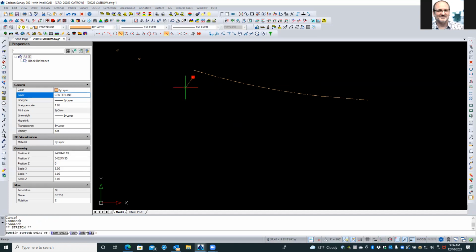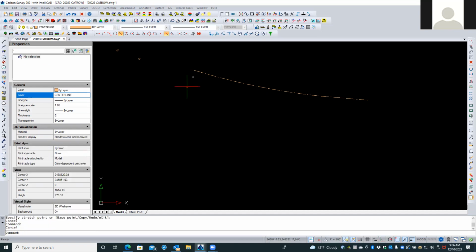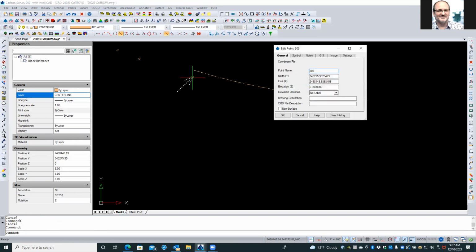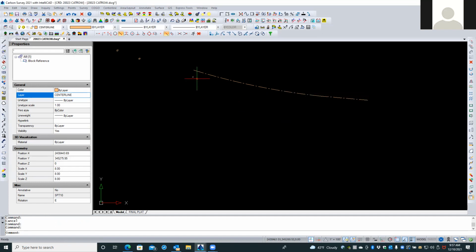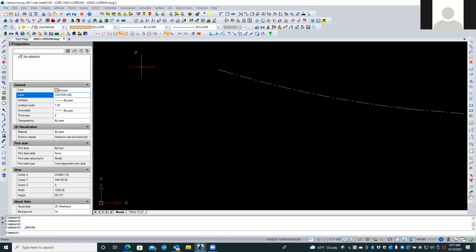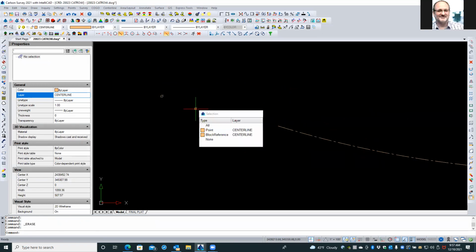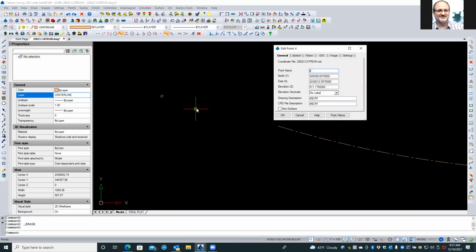I don't know what that point might have been. I don't either. You can double click it and see, maybe that'll help you, because it's still a point. Oh, I can delete that. All right, so that's point 303. You don't need 303. You can select a window around or select them both. Those are your, oh, they're not power poles, are they? No, they're boundary. All right, so you might want to change their symbol too while you're at it.